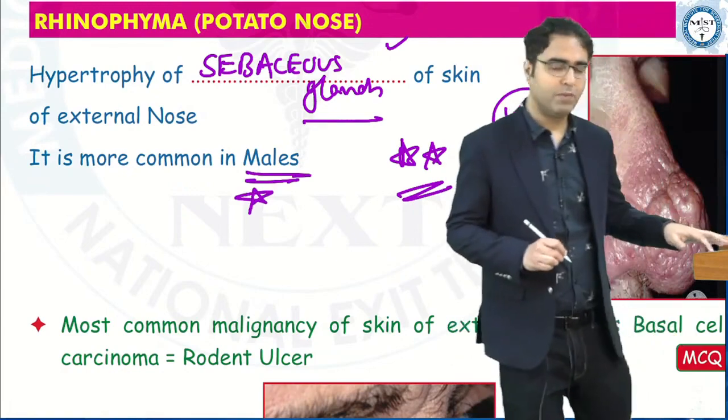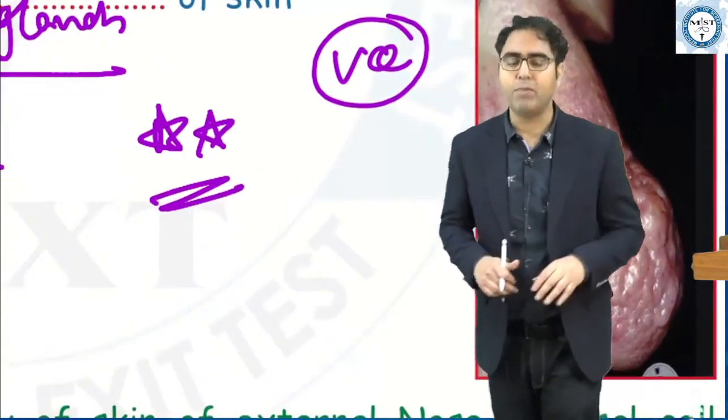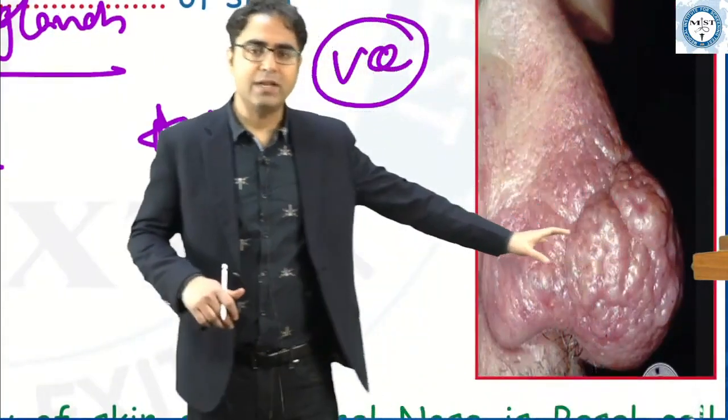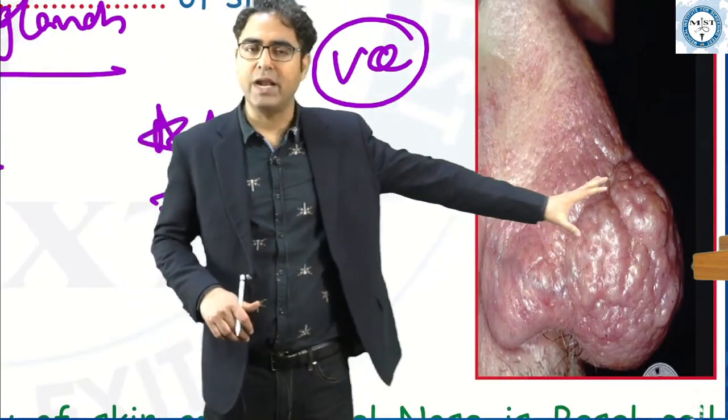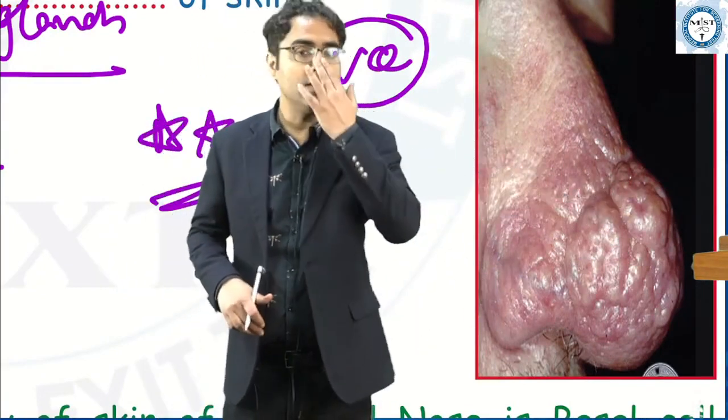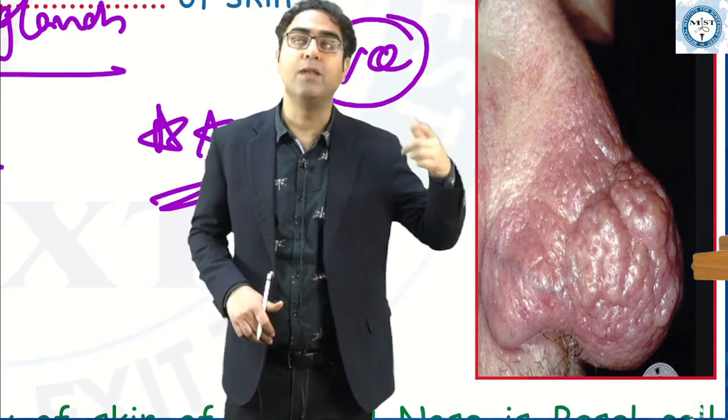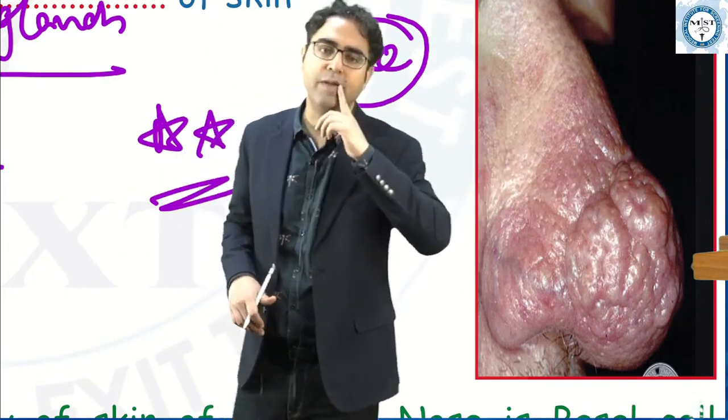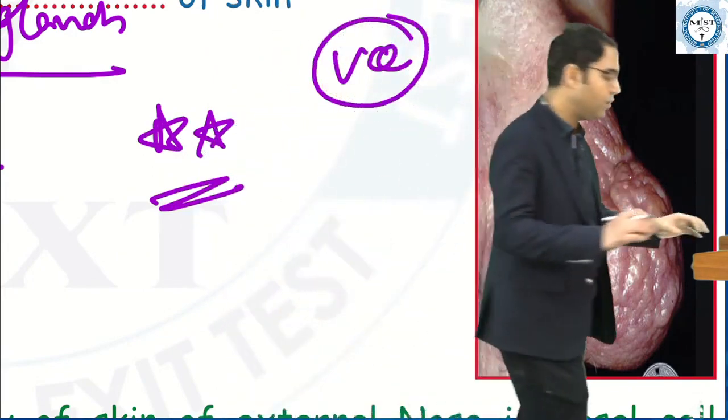If you remember, Om Puri, a Bollywood actor, had the same kind of nose. But if you remember, Om Puri had smallpox also, by the way. Om Puri had this kind of nose also. More common in males. Om Puri, male. Okay, it's not a tumor. It's only a cosmetic problem.